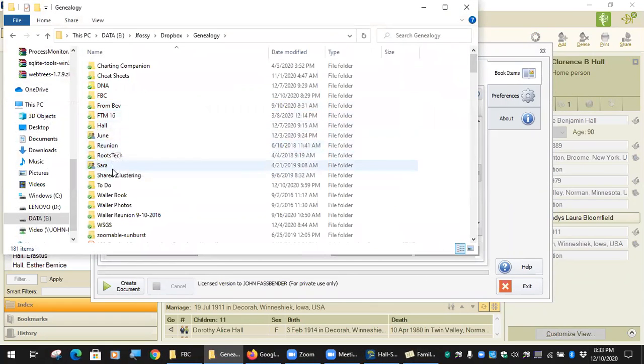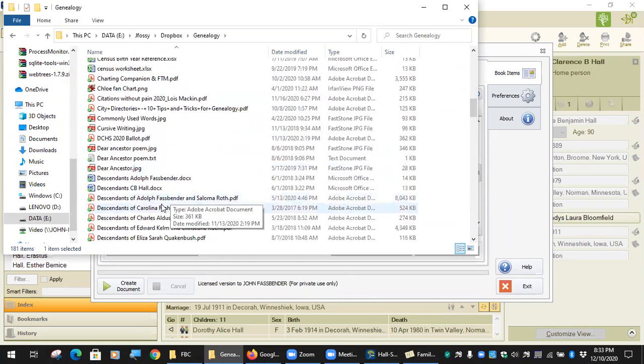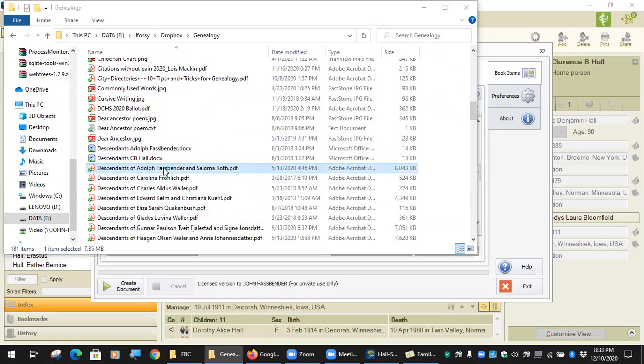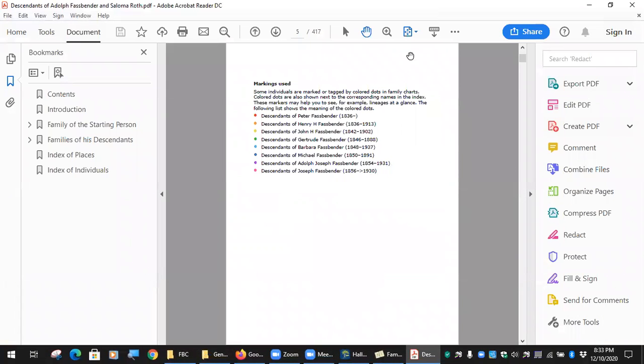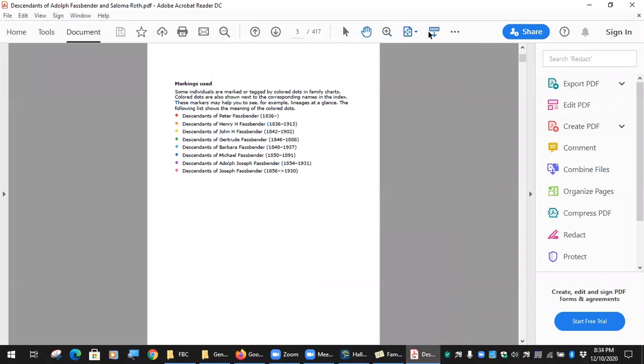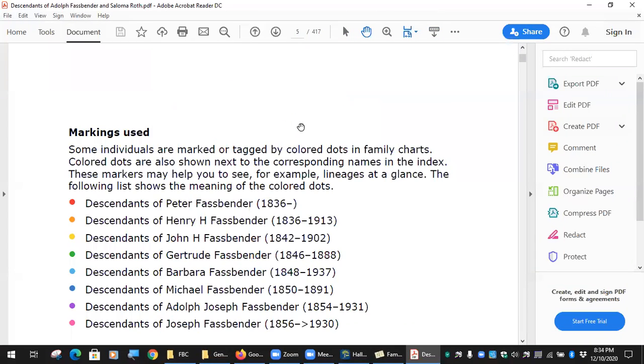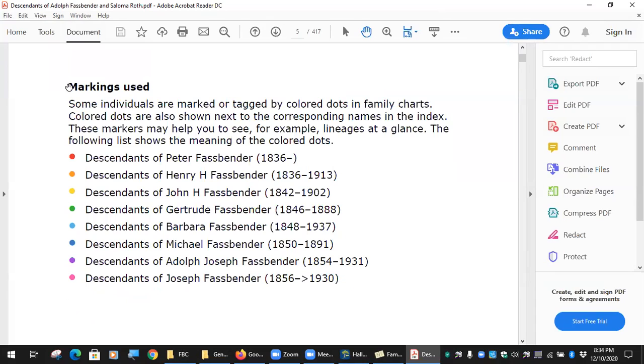Now, typically, if you've got 8 kids or less that you do it from, genealogy, here's the Fossbender line. I'll get this bigger here. This is the default. So if all you use is that color coded legend, this is what it will use.